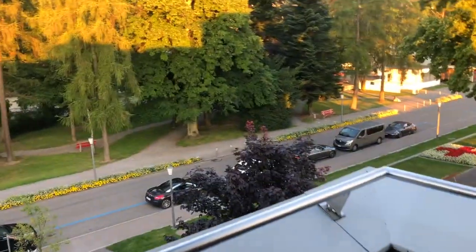And here is a working space basically, and TV, and this is the second balcony with the view on the street. This is the bathroom. Basically, this is maybe 60 Quadratmeter in total, yeah? And it's all together. They have done it really nicely with the black wall and the golden wallpaper there. Love it.